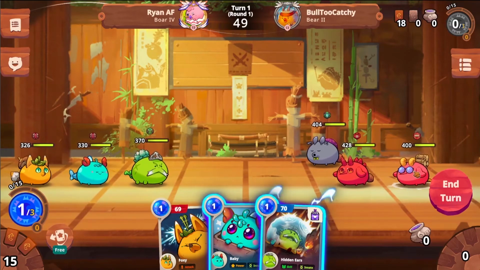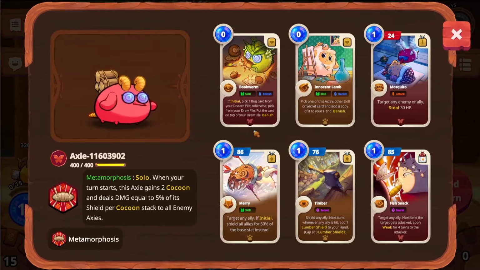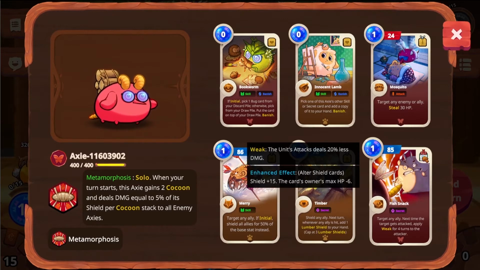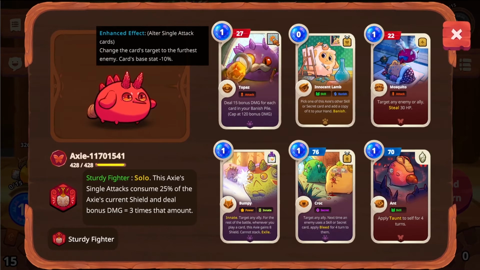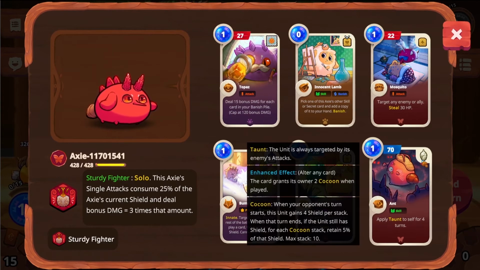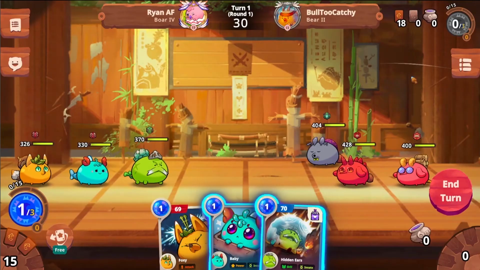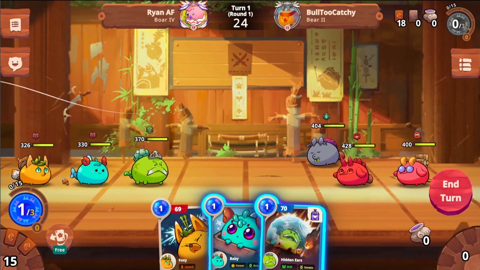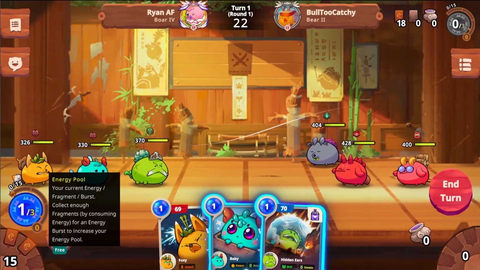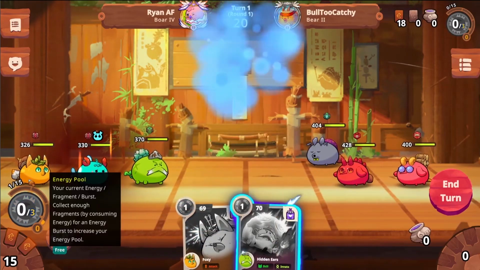Now, before playing any cards, the first thing I like to do is click on each of my opponent's Axies. This will give me their full card list as well as each charm attached to those cards to get a good idea of the capabilities of this team. Afterwards, I'll go ahead and spend my energy for that turn. You can actually see my energy counter go up. I have 1 fragment out of 15.